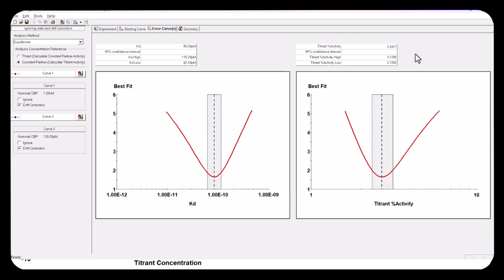That's a small number, but I've seen a lot of numbers this small and smaller. So I don't have any problem accepting a low activity on the titrant, but I do have a problem accepting a very high activity on the CBP. And the KD has changed significantly here, and that's because it's tied to the reference. And so we've shifted it 37-fold tighter as well. It's 85 picomolar instead of 3 nanomolar now. But I believe these numbers are more defensible, and this is the numbers that I would want to report on this system.